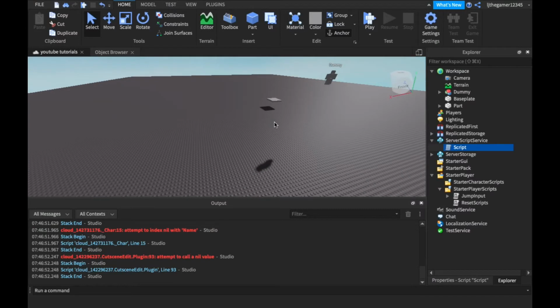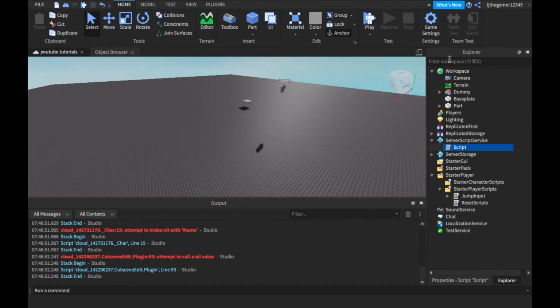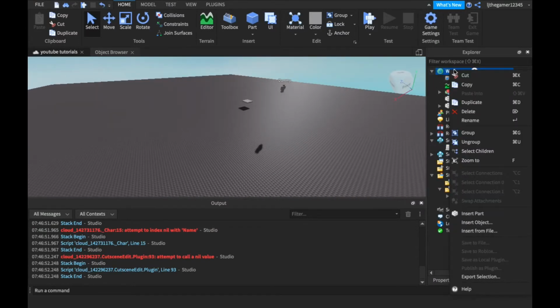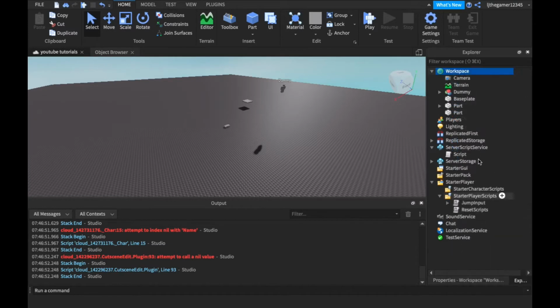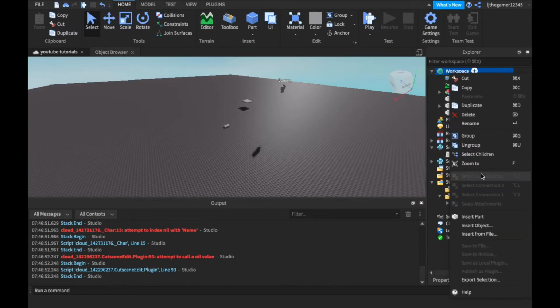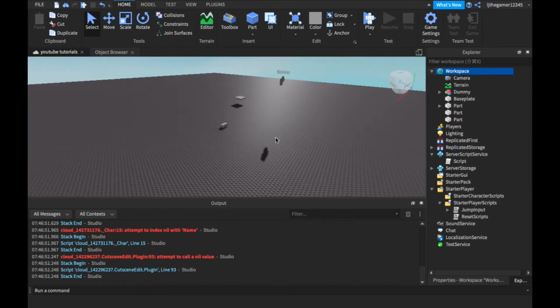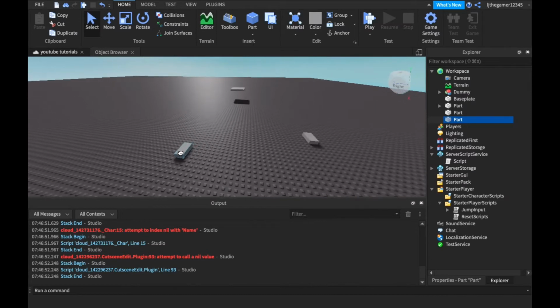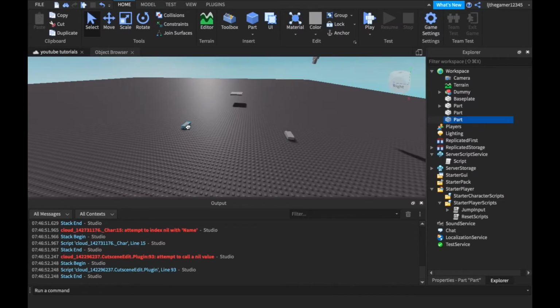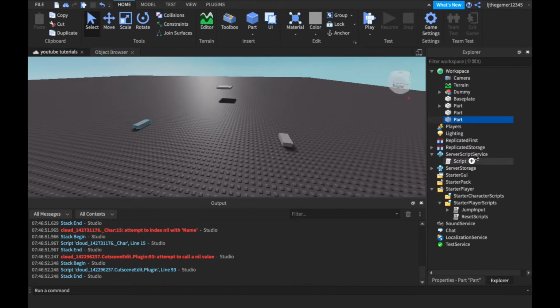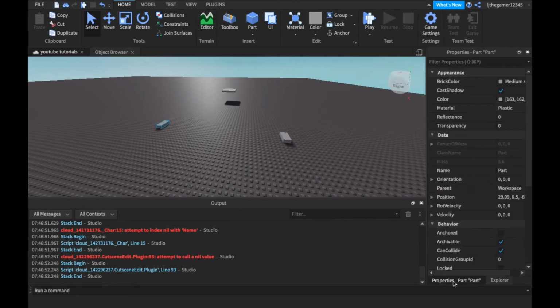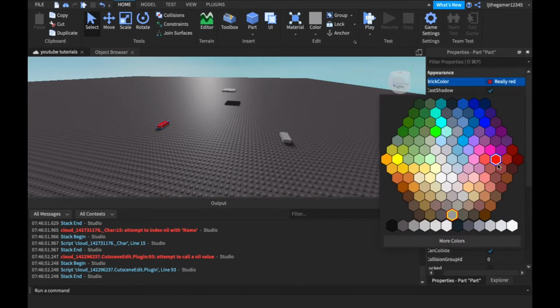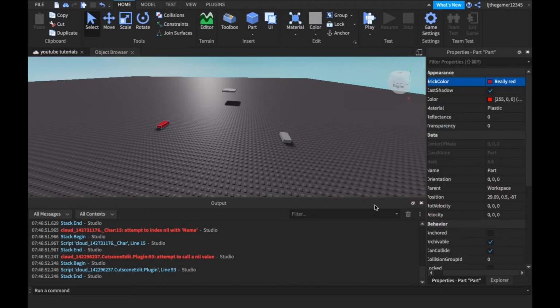Okay, so what you need to do first is insert two parts. We need to separate them a little bit because we're going to be teleporting between the two, and I'm going to color them differently so we can tell if the script actually worked.